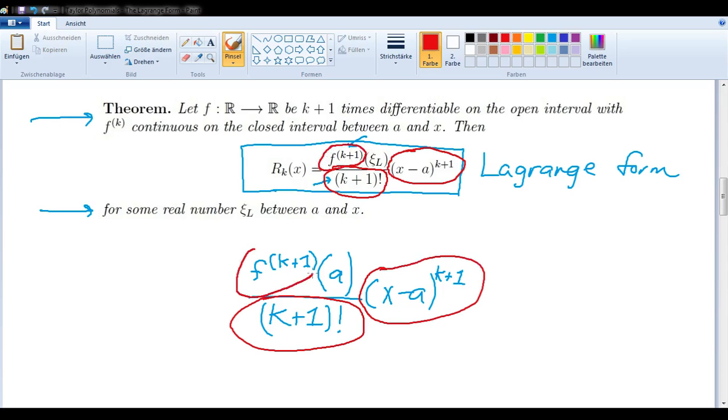The only difference being that if we were adding another term to the Taylor polynomial, we would still be evaluating at a, but if we actually want to get the correct value for this error here, we're going to have to use some different value, some value that will be between a and x.